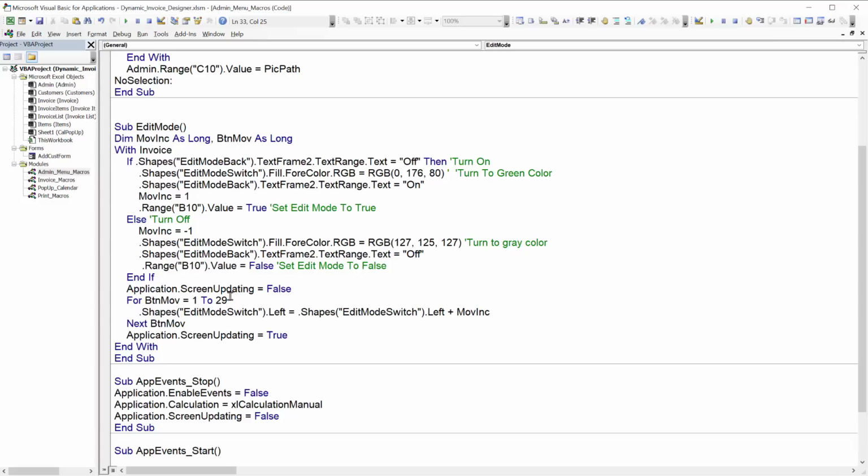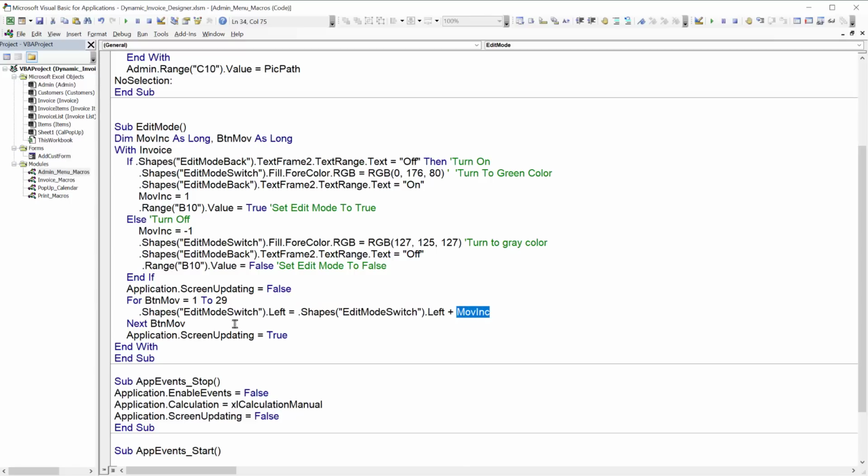And now what we want to do is adjust the left position. So we're setting the left position. And the left position is going to be the current left position, plus the move increment. Now, if this move increment's a negative, of course, it's going to be moved more and more farther to the left. If it's a positive, it's going to be more and more farther to the right. So as we go through it, each time it moves a little bit to the left or a little bit to the right, based on the positive or negative of this.